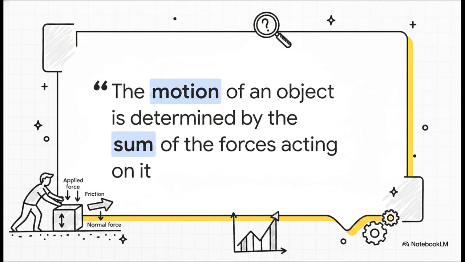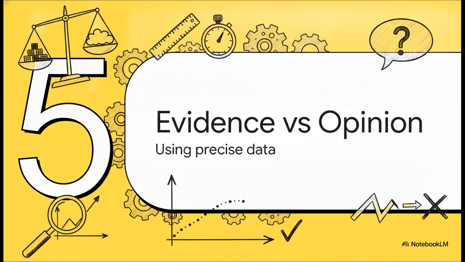For this particular investigation, your main detective rulebook relies heavily on this foundational principle from the NGSS core ideas. The motion of an object is determined by the sum of the forces acting on it. If the total force on the object is not zero, its motion will change. By integrating that rule into your reasoning, you connect your specific little box-pushing experiment to the massive universal laws of physics. Pretty cool, right? Almost at the finish line.